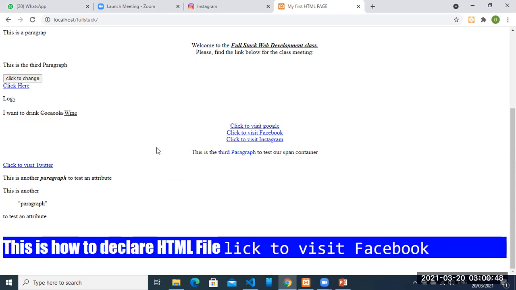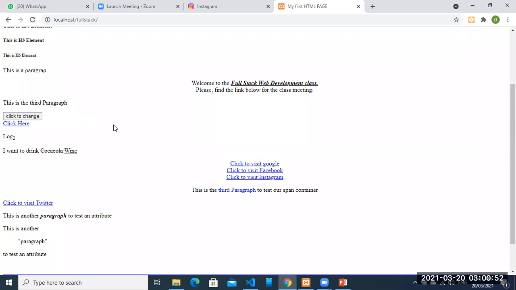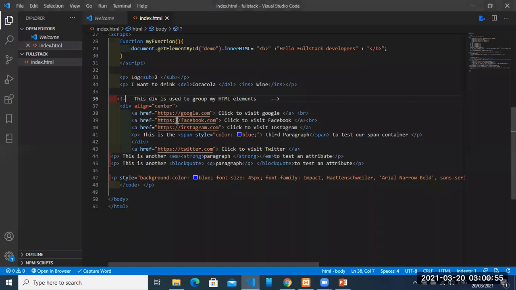now this text does not appear because this HTML is not seeing it as any element. But if you are using a browser that does not support HTML5, don't be surprised that you will just see this text within your HTML page. So this is not the best way to write comments. Don't forget, it is always a double hyphen sign. Then you write your code or your description or anything in between the tags.